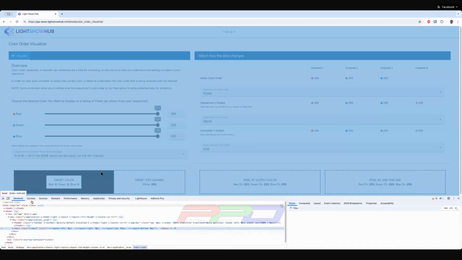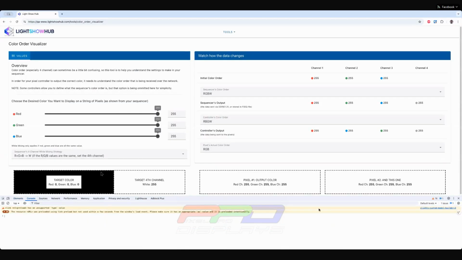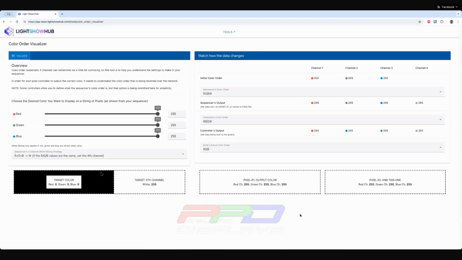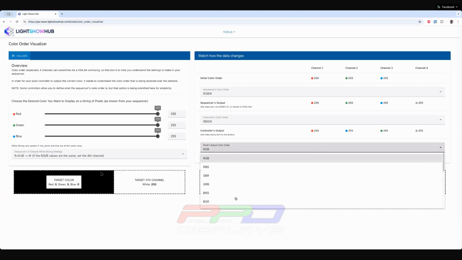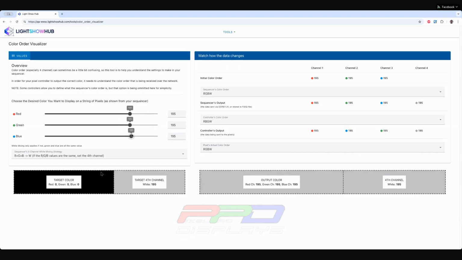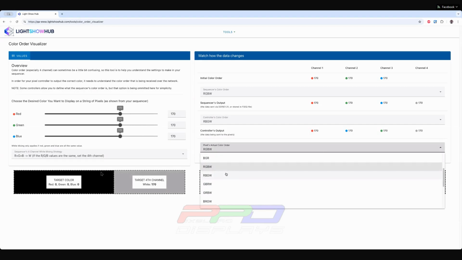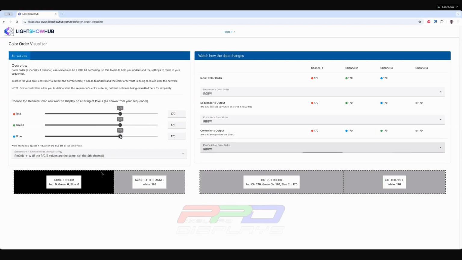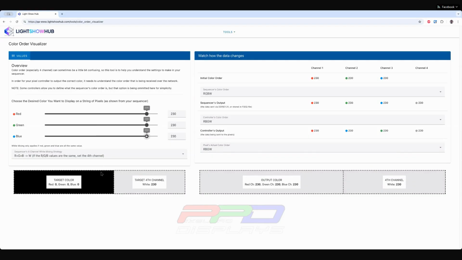Let's look at my console. I bet there's an error in there. No, there's not. Oh, math. All right, I'll need to figure out why. What's funny is that 4-channel is what wasn't working before. So something's not working now. RBG. Okay. All right.